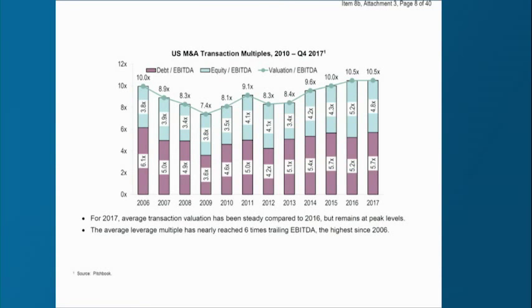If we turn to the next page, something that we wanted to point out is that costs do remain high. As you see on the far right-hand side, multiples remained at 10.5x for the year of 2017. And so while this remains at peak levels, leverage also continues to be high. And one thing to consider here is that a lot of this leverage includes that floating rate debt. And as interest rates rise, one thing that we're going to see is that the leverage is going to get more expensive, and so that could have an impact on the leverage within these funds.